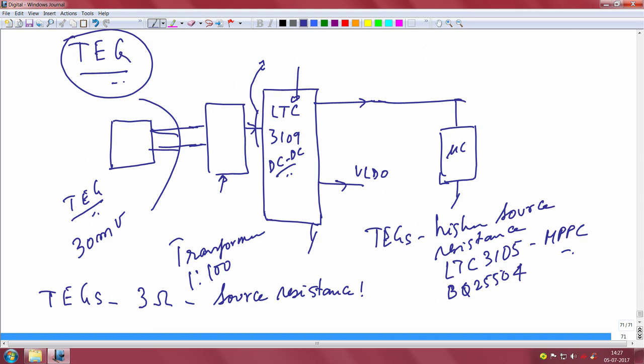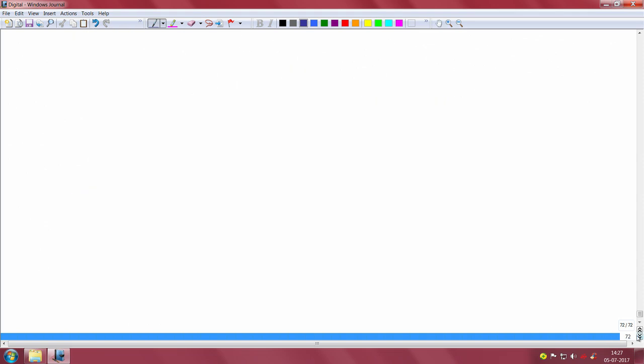So, that is another important point to be noted: if you buy a TEG from manufacturer A and the power conditioning IC from another manufacturer B, you have to take care that the source resistance and the input resistance of the IC are matched in a manner that you will be able to extract the output voltage.